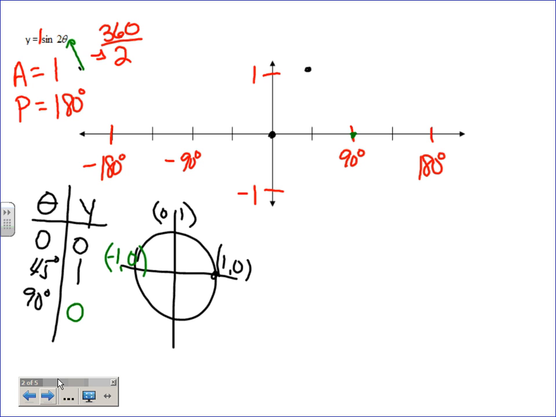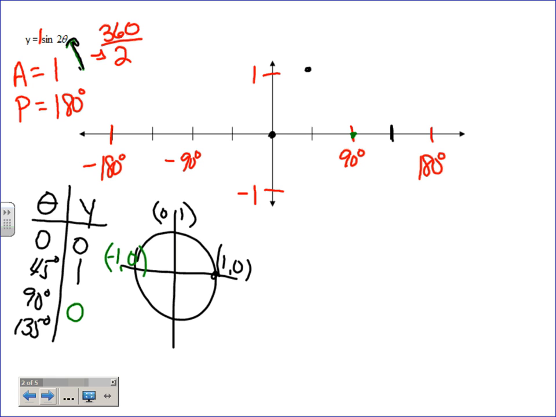Let's switch back to what would be another good value to put in, or could you take a pretty good guess of what's going to happen at that next location? I think you should have a pretty good idea because I'm hoping that you have a good idea what sine and cosine look like now, at least the graphs. So what is the next value though? It'd be 135, right? Would be my next tick mark, this one right here. But what do I have to do to 135 before I actually take sine according to this problem? Why do I double it? Because it says to take 2 times whatever angle you choose.